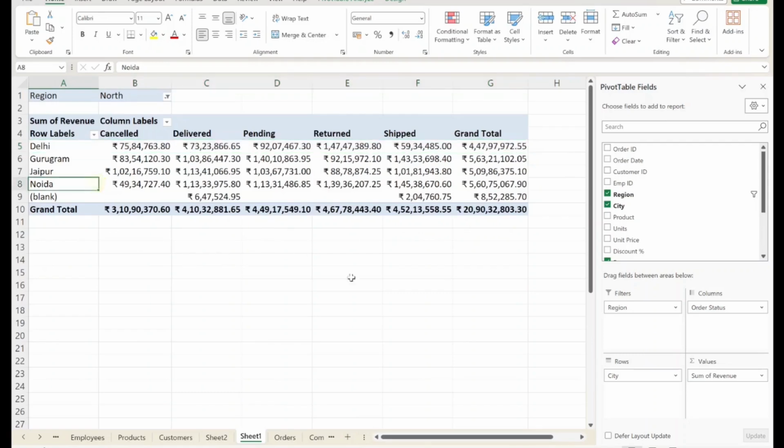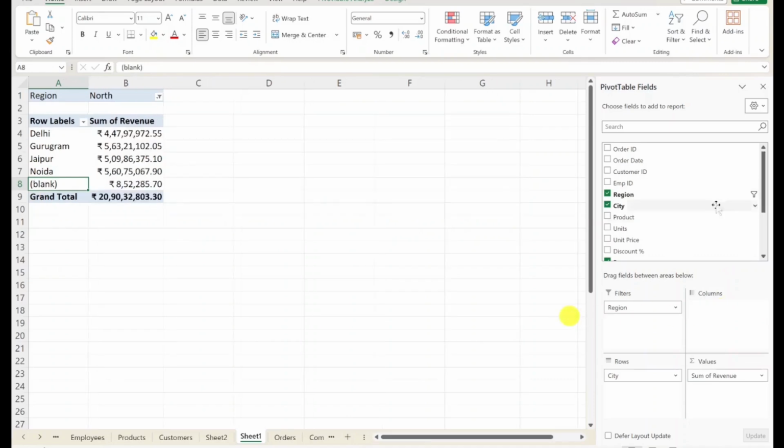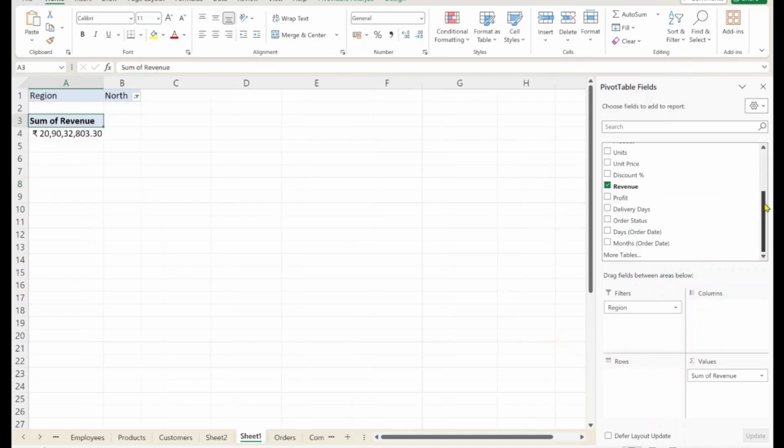Now, if your manager wants to know which product generates the highest revenue, so what we'll do, remove the order status, go to revenue is right here. You'll be able to see, and you don't want to know the cities or the region anymore. You want to know the product.